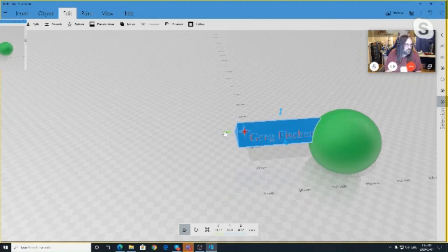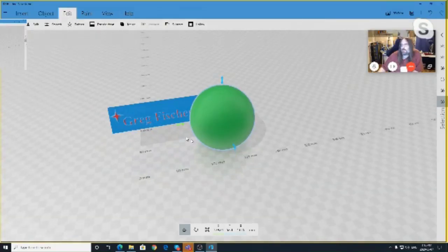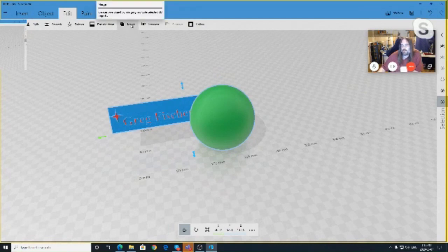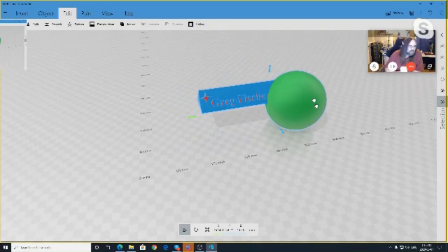And now you'll see that I am moving them as separate objects. Once I highlight them using Control A, I can merge. And now it becomes one object.